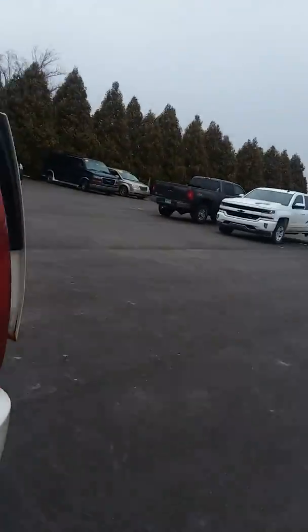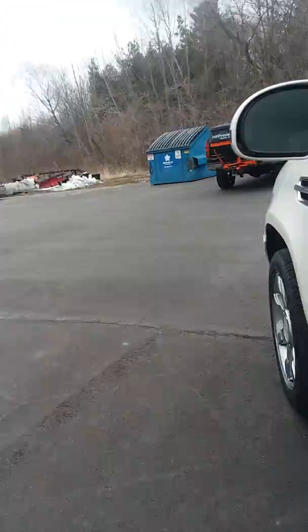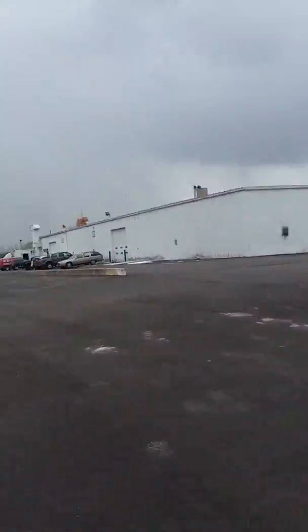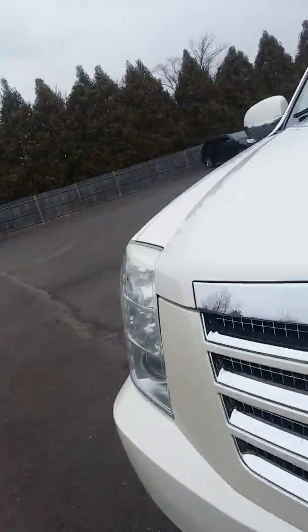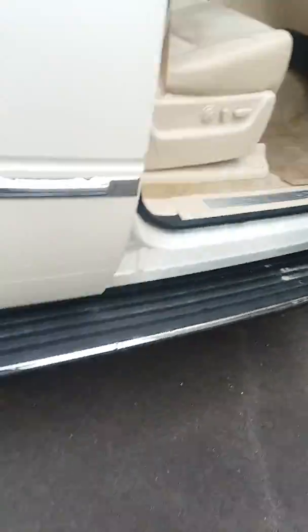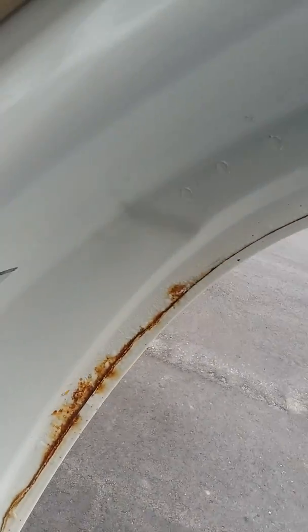There's a little bit of rust underneath the lift gate. Little spots here and there — nothing too crazy. It hasn't gone to the body shop to my knowledge, so it would just need a little TLC in the body shop to get some of that sealed off and cleaned up. The passenger side does look a little bit better. That's the passenger rear, so that gives you an idea.